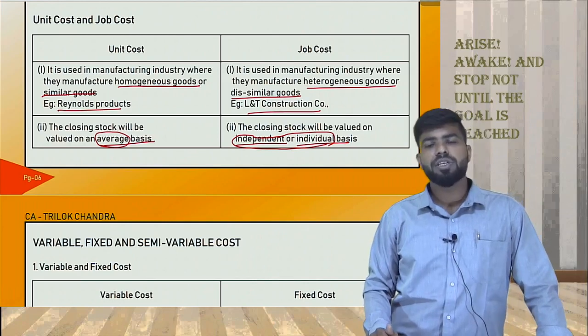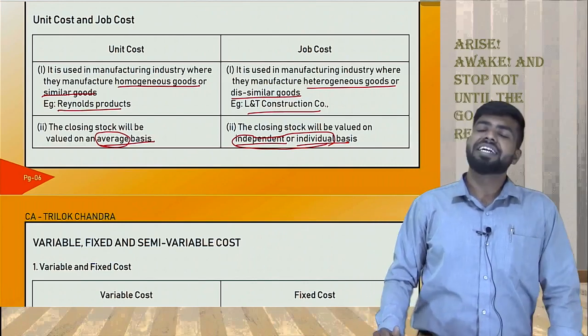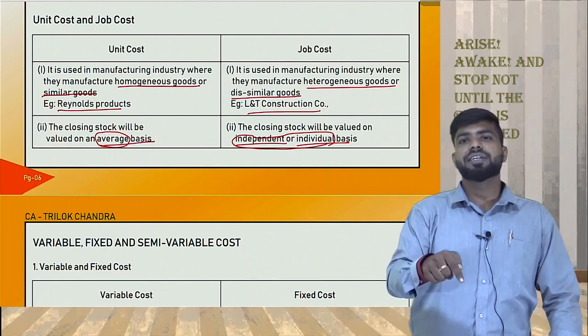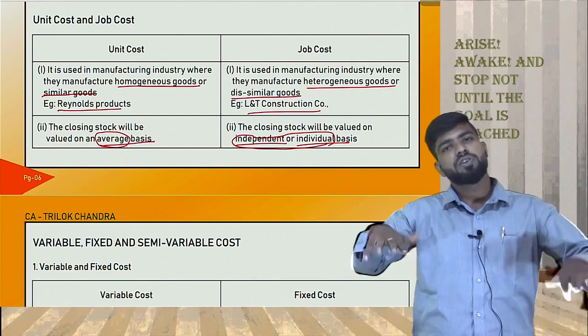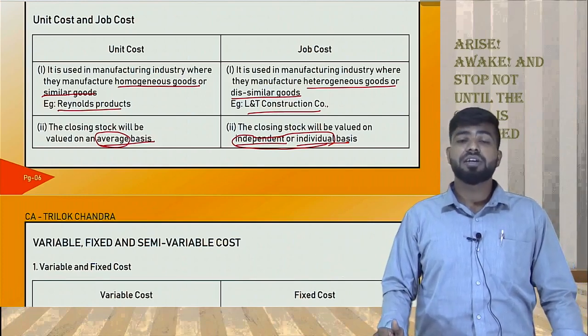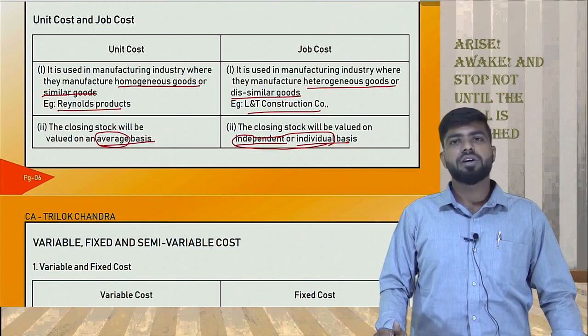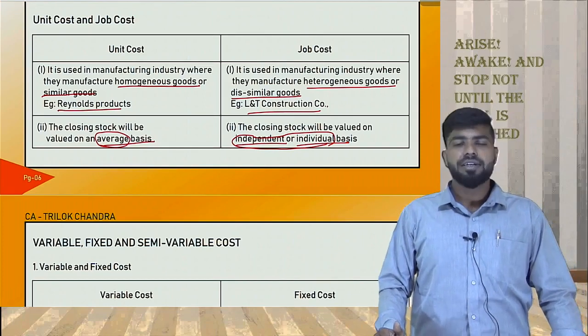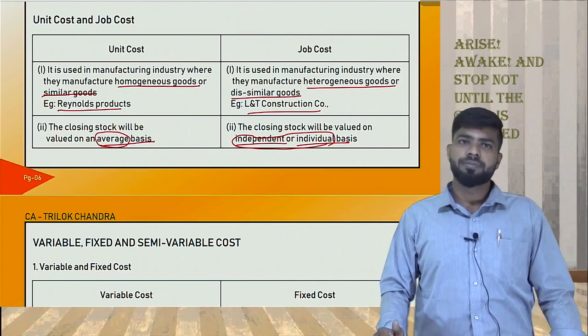Then we discuss one more thing called the product cost and period cost. What is product cost? The cost which is considered for stock valuation is called as the product cost. The cost which is not considered for the stock valuation is called as the period cost. All manufacturing costs are product cost. All non-manufacturing costs are period cost. What is non-manufacturing? Administration, selling, distribution will be considered as the non-manufacturing.